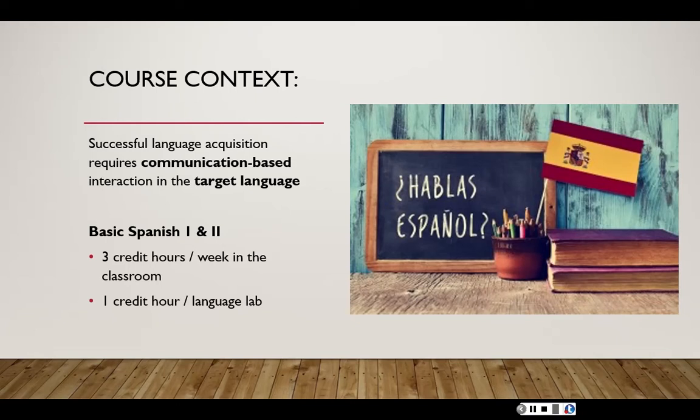But it is an interactive opportunity for students to use the language with the control and the support of their instructor. And they're guided through using the specific vocabulary, specific topics, specific structures to interact, to understand their classmates, to understand their instructors, and then also to make sure that they're understood, all in the target language. And traditionally, we've also had a 1-hour language lab, which I'll explore. It's been an evolution.